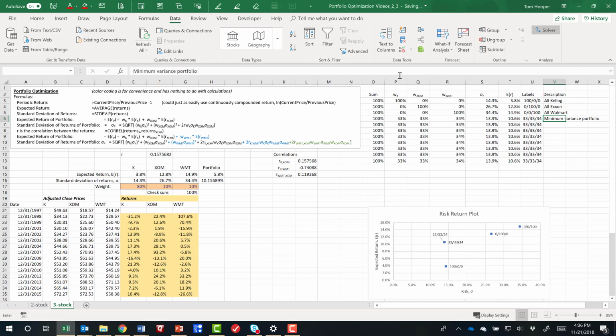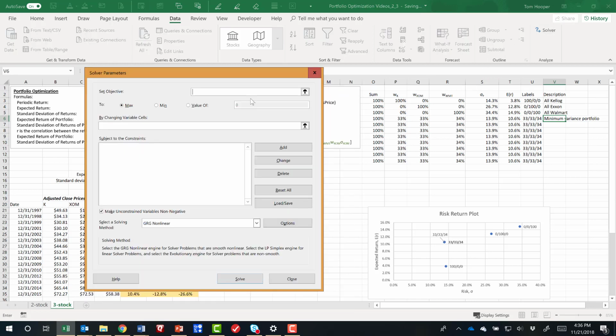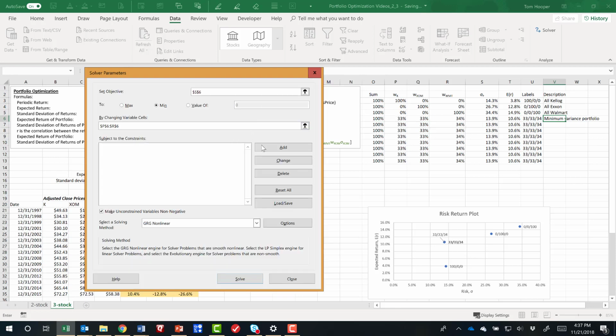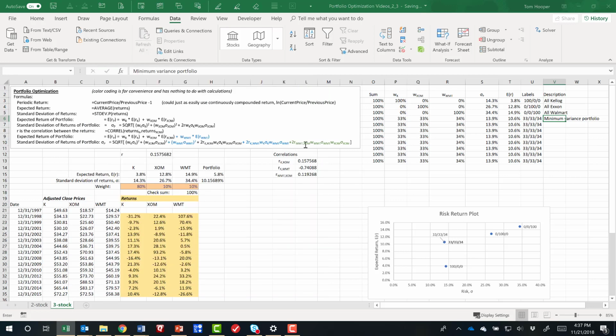So let's go to Solver and say we want to set the risk of this portfolio in cell S6 to a minimum value by changing all three of these cells, and we want to add some constraints.